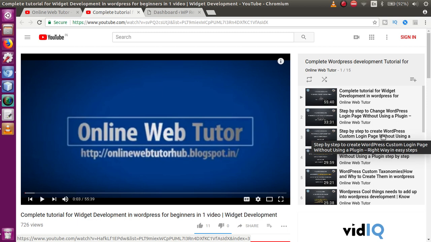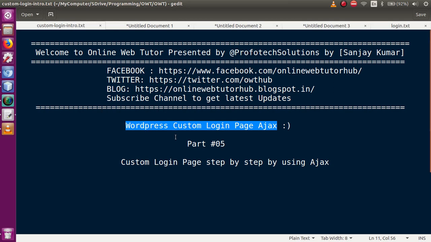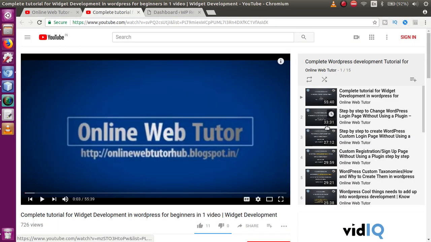After creating your login page, if you access your administrator panel, it automatically logged you out of your WordPress setup. So how can we overcome these flaws in this tutorial? By the help of this custom login page, using AJAX, we can overcome these flaws from that video. I got many comments from users that they are automatically logged out from the administrator panel. So how can we resolve those errors?